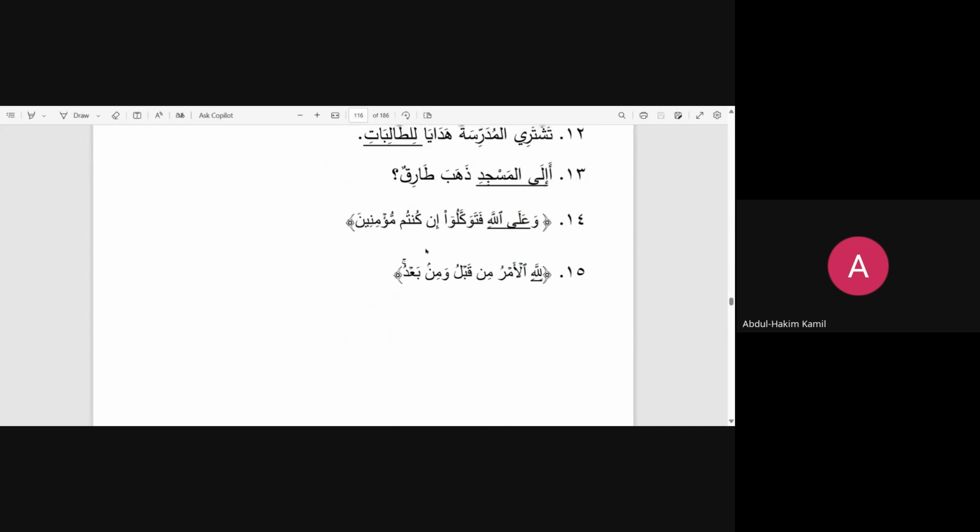But that number 15, it needs to be changed. No, because that's not a Jumla Ismiya. But what was on my mind when I did that? I was looking for a Jar al-Majrur at the beginning of the sentence, but I forgot that it has to be a Jumla Ismiya. Okay?